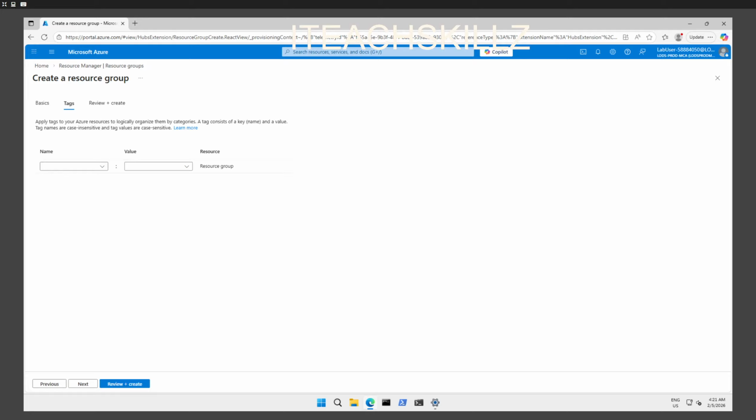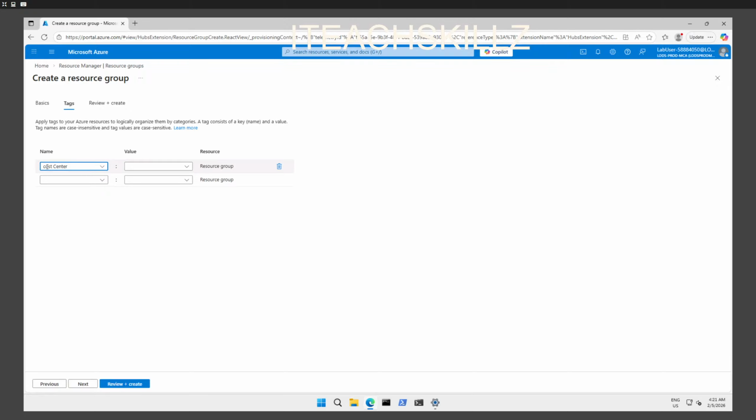This is great, and sometimes when you're creating something, you may just skip this. But in this case, we're not going to skip it because we have a lot of resource label tags over here already. So we're going to create a new one. We're going to call this one Cost Center.